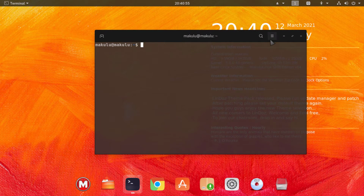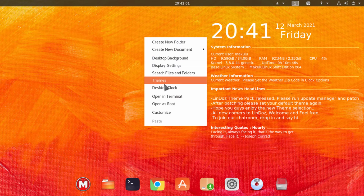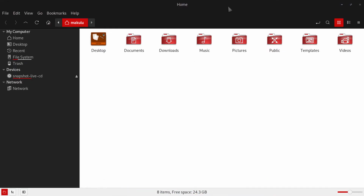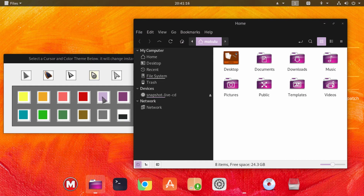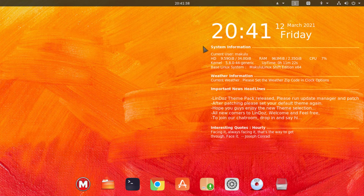So that's nice. I also showed in the last video that we've made really nice little animations for the buttons. So the theming's pretty cool. If you actually click on themes, you can change colors here. As you can see there, look there, the red icons. In fact, I can probably do this. And you can see the actual themes change. So there's a purple theme, there's a violet theme, there's a green theme, a blue, so everything changes blue. Highlights change blue, icons change blue. Pretty much everything changes blue, right? And the button animations will also be blue. So there's a nice variety of themes available as well, so I just want to point that out.